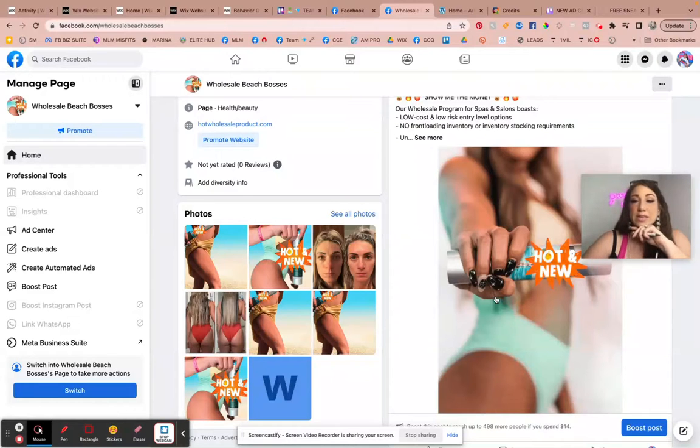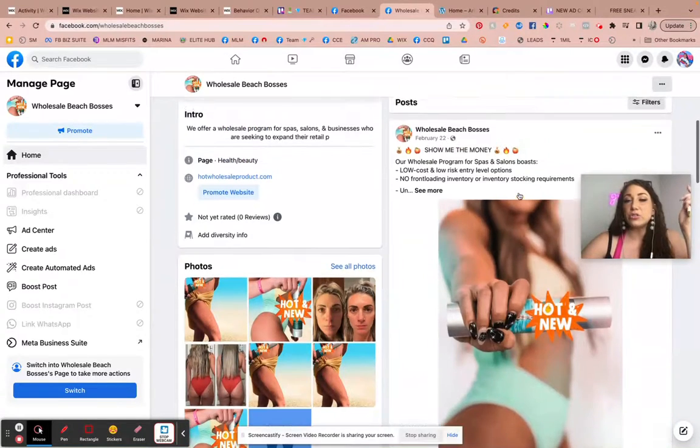A lot of examples of a good boosted post would be maybe you do a live video or a live training, or maybe you have a singular post, like one of those posts I teach you how to create that's going to be a hook magnet moneymaker one. Those are posts that you can also just leave boosted and just leave those running.